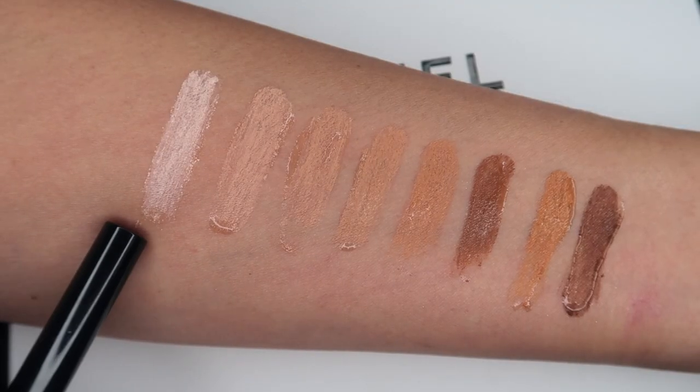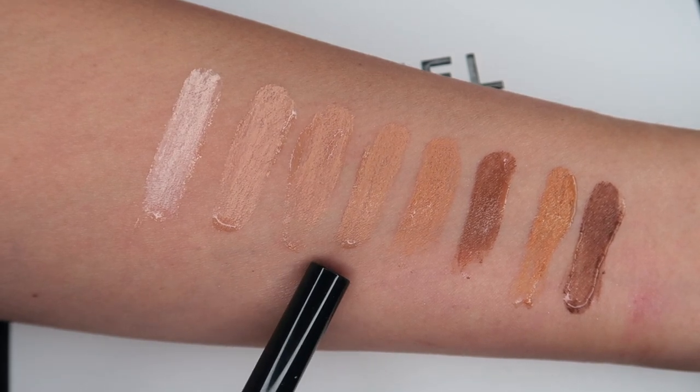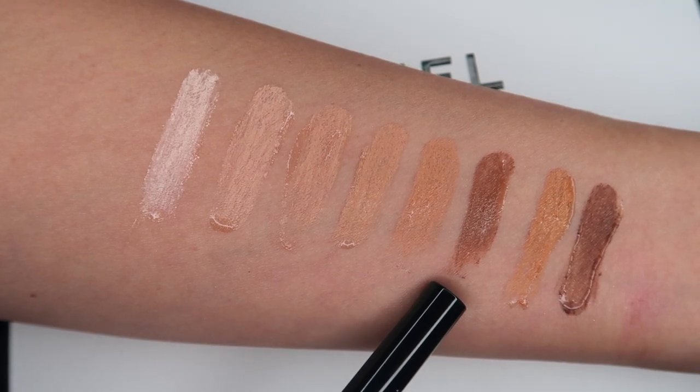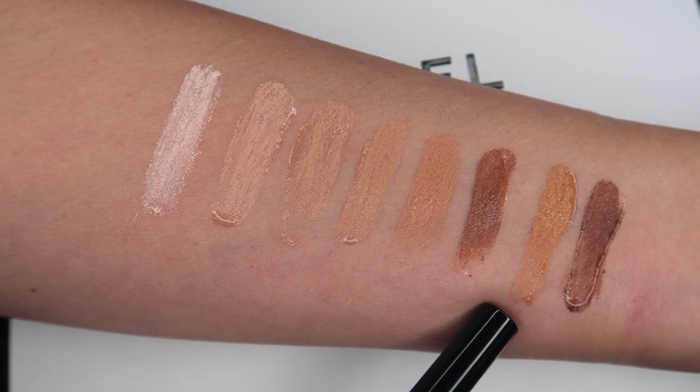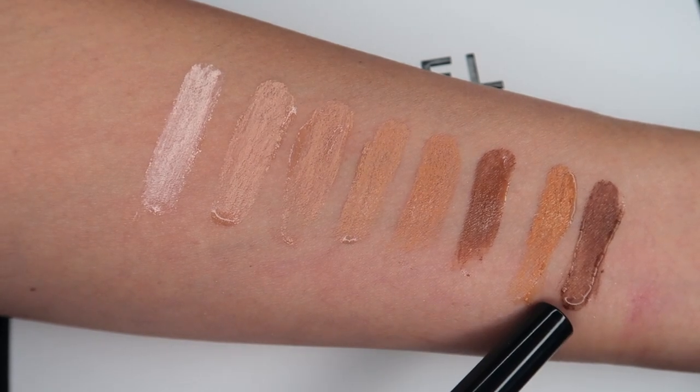One other thing you can do with this — I thought it was such a great idea because Chanel's bronzers aren't very expansive — you can pick one of these as a bronzer shade as well, because once it's in place it doesn't move around on the face. A makeup artist gave me that tip and I'm trying to decide which one to purchase for a bronzer. We have the shades light, medium light, medium, medium plus, light deep, and deep. The two newest shades are medium deep and deep plus. Since I have those on my arm, I'll move on to the complexion products so you can compare them.